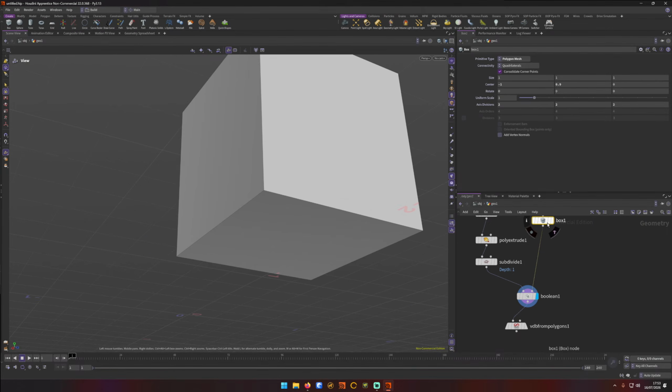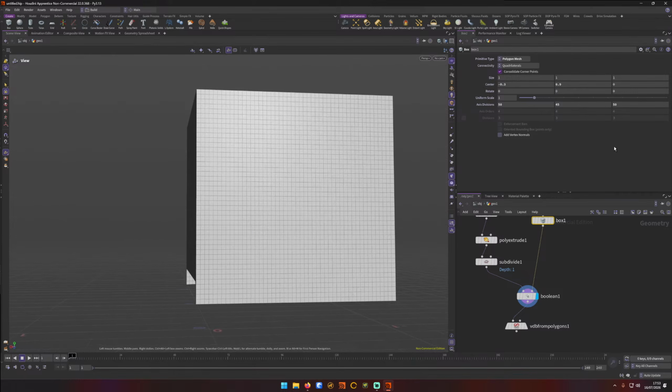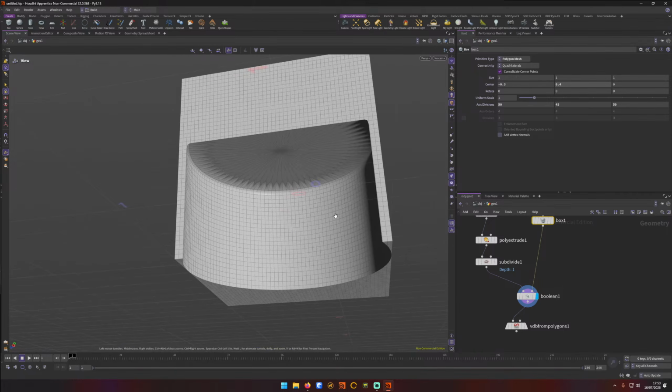And then this box needs a bunch of divisions. So divisions will be like, I don't know, 50, 45, 50. There we go. And then, yeah, center minus 0.3. All right, so excellent. And then minus 0.4. Let's just cut that out of there.